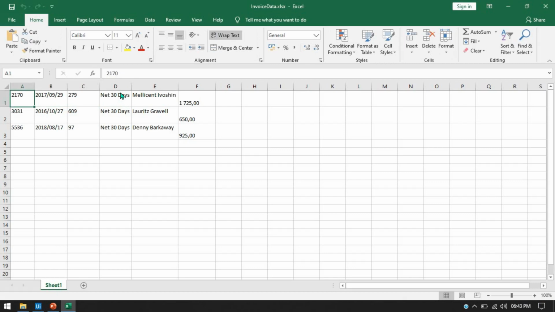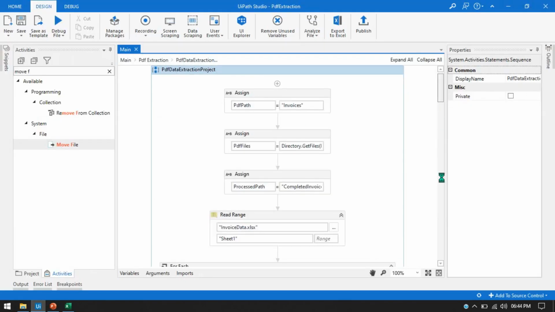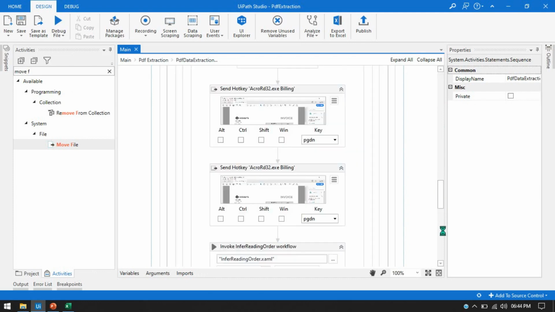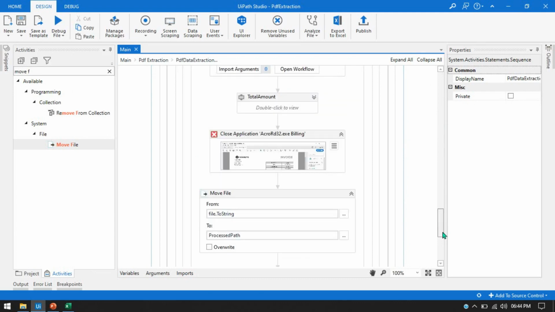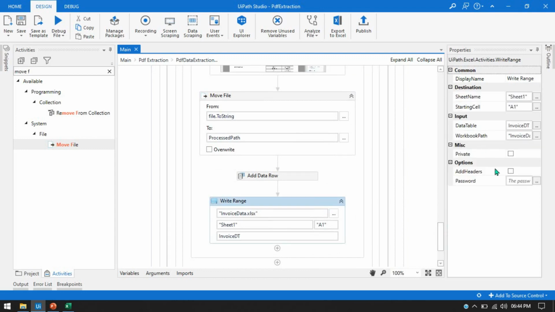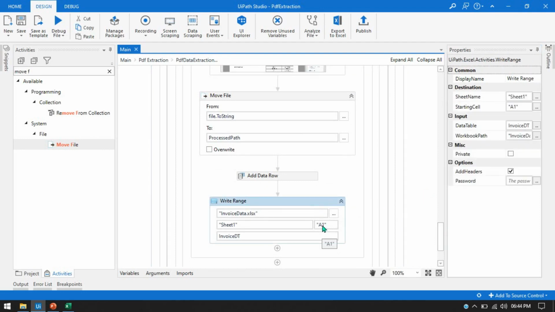Data is written here from A1, and what is the issue here? You know what the problem is? The data is written correctly, but if you go to the write range activity at the end, let me show you, we have to select add headers, otherwise it will remove the headers and start writing from A1.